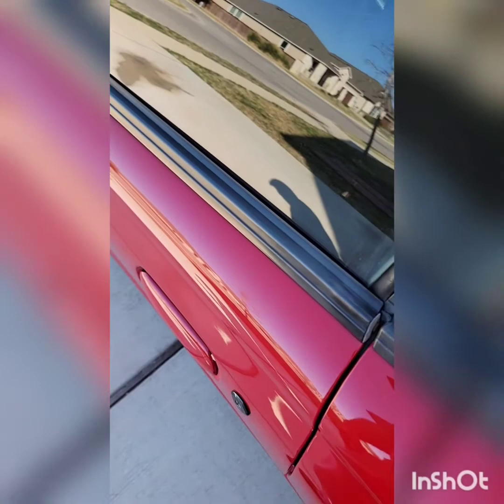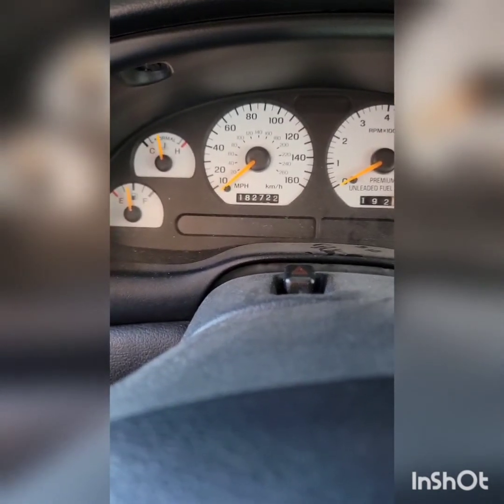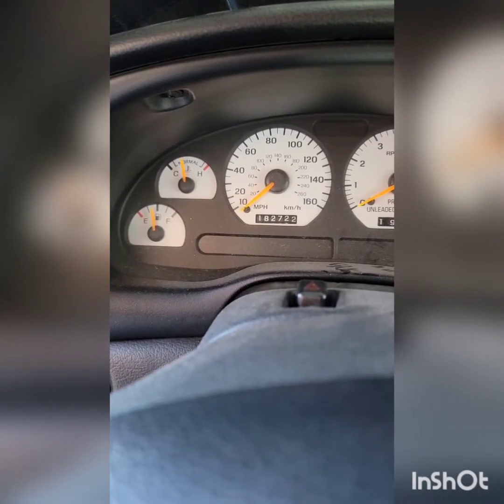Now for the moment of truth. The doors are unlocked. I should be able to simply open the door and go in, and if all went well, the anti-theft light should never come back on, meaning the alarm is never active and it should never go off on a moment's notice when the sensor decides to foobar itself. Good, no beeping. And what do you know — no more anti-theft light. The system has totally been disarmed. I can leave the door open for extended periods of time if I'm ever working on the car, lock it, unlock it, and enter through the driver's side all the time — no more problems.